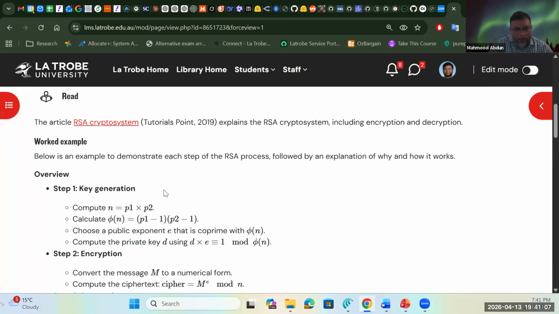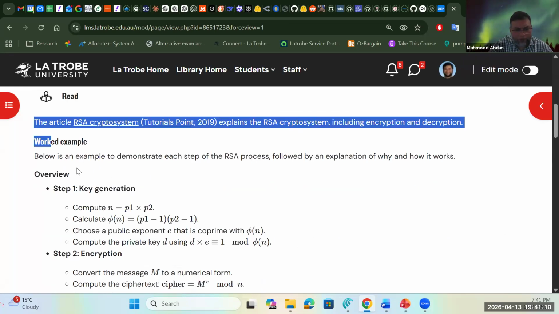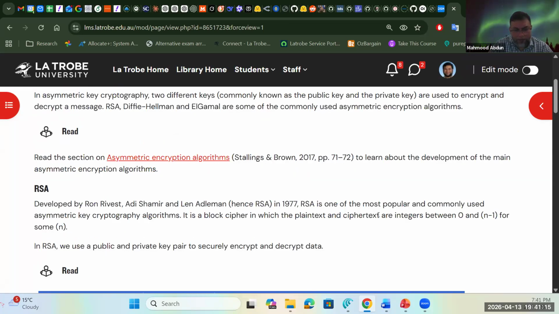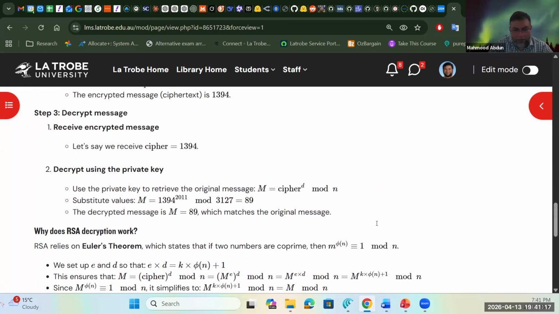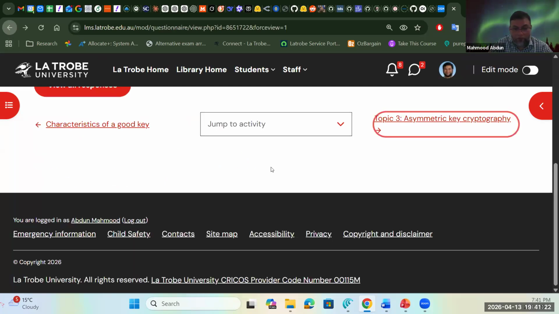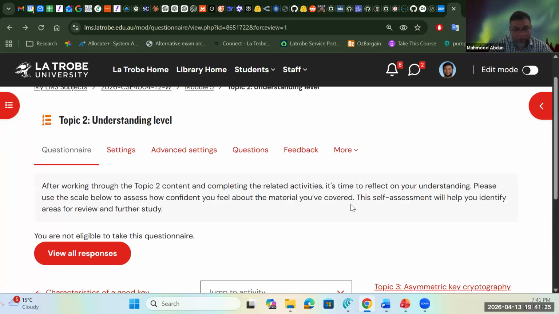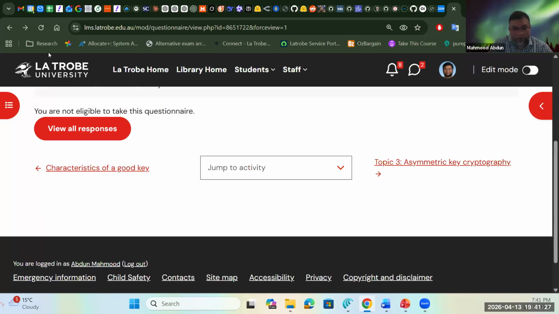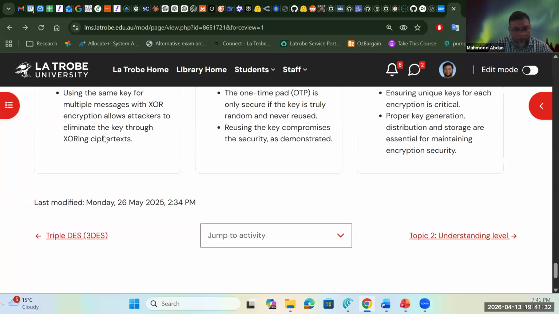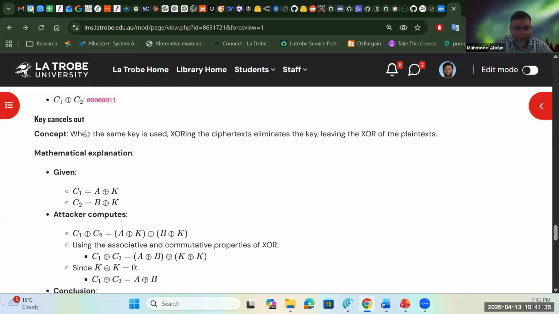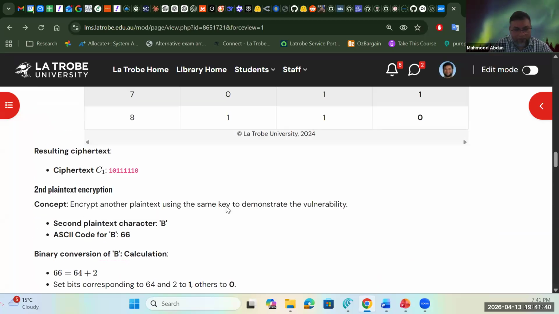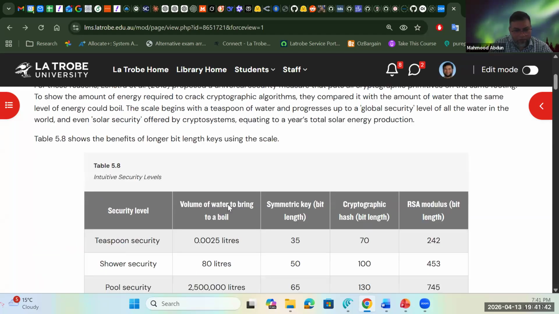Okay, so coming back, I told you when I was teaching cryptography that these are not important. This is for your own understanding. So one part of the preparation would be to go through those videos. So asymmetric, I'm just going backwards now. You don't need that calculation. And for this one, this is also an example that was given. You'll not be tested on this one. Okay, so that's all gone. Where is it?